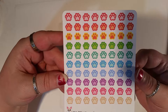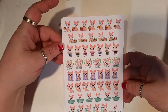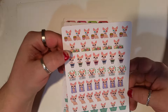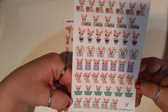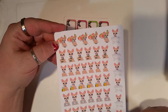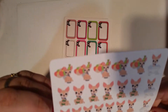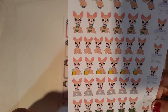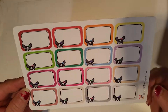Then we got the Puppy Dog Paws. We got the full sampler sheet — I actually got two of these. Sampler sheet Sheldon with movie Sheldon, cut the grass Sheldon, shopping Sheldon, it's payday, sick Sheldon, ice cream Sheldon, laundry Sheldon, and traveling Sheldon. Two sheets of those. Then we've got birthday Sheldon, bath time Sheldon, planner Sheldon, whatever face Sheldon, shopping, computer time, reading or library, and coffee Sheldon. And then we also got the full sheet of Penny half boxes, which I thought were adorable.